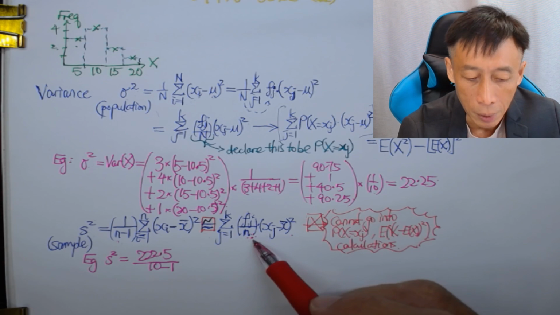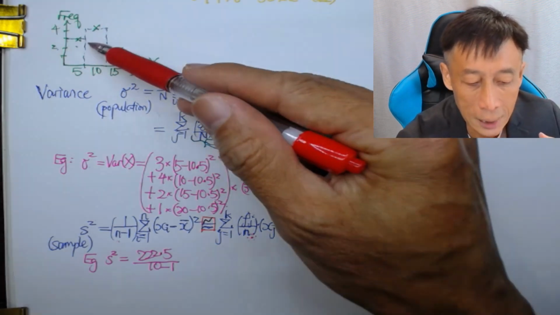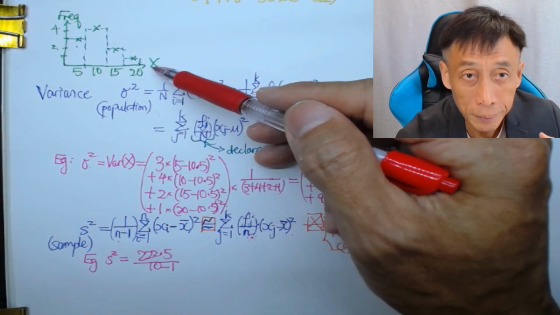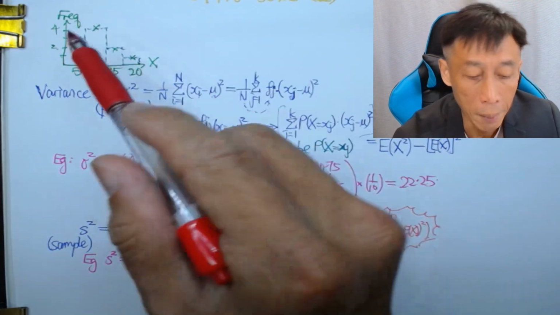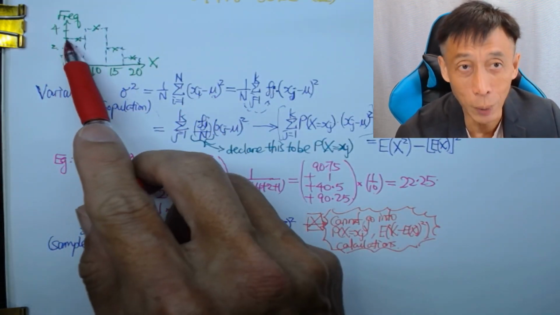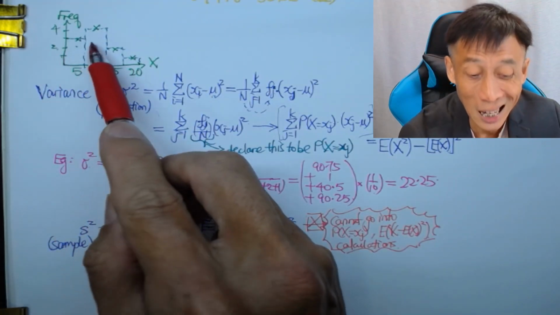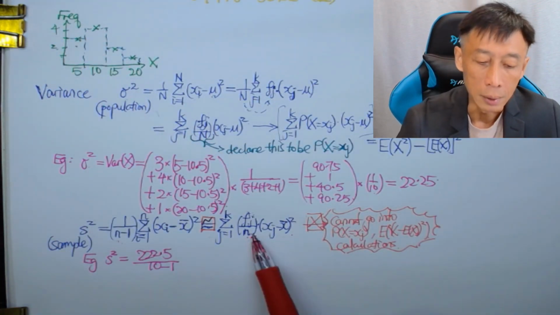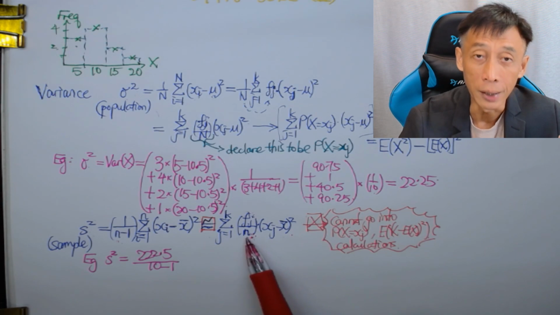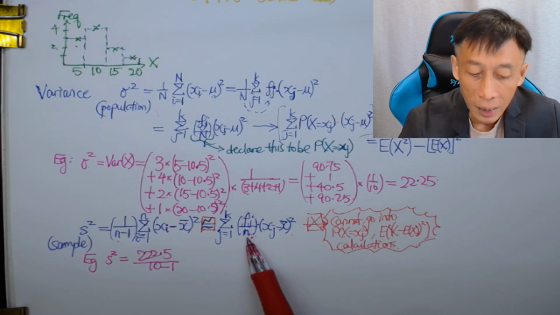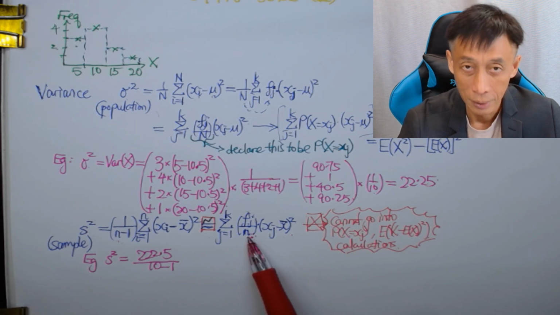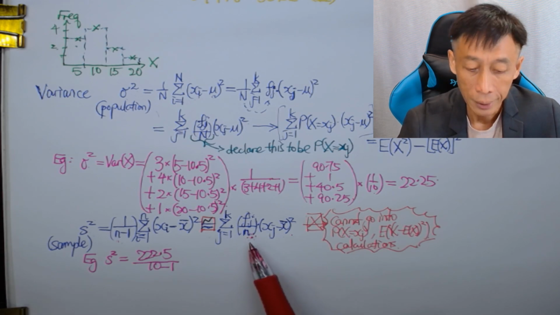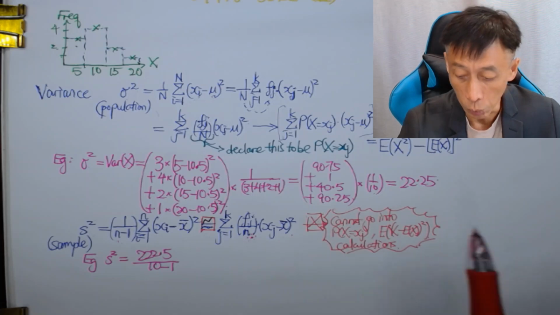And when people present to us a histogram like this and change the frequency to relative frequency, because they have, for the sake of presentation, divided by the sum of all numbers, then we need to be careful by multiplying back the sum of all n and then dividing by n minus 1.